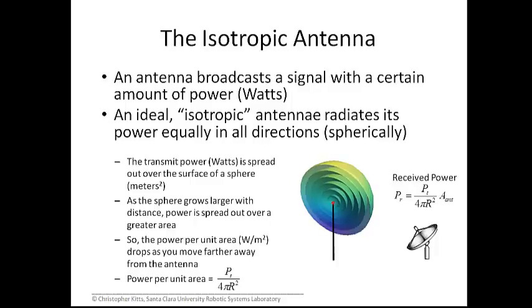You can imagine placing an antenna some distance away from the transmitter. The antenna will have a certain area, certain aperture size, and that effective area is what receives the radio wave at that location. And so if I have a certain amount of power per unit area that's being broadcast and spread out over the surface of that sphere, at the distance between the transmitter and the receiver, at that radius of the sphere, we take that particular power per unit area and multiply it by the effective area of the antenna to determine how much power is received by the receive antenna.